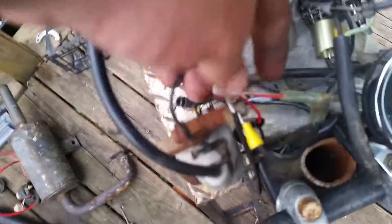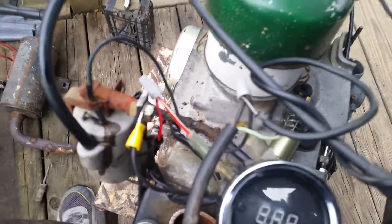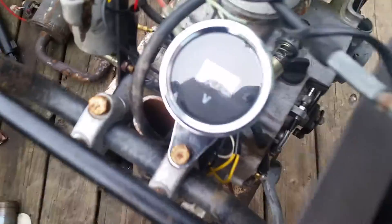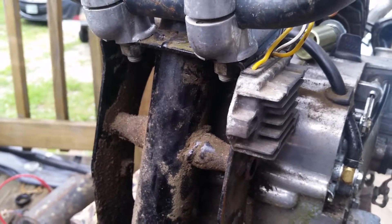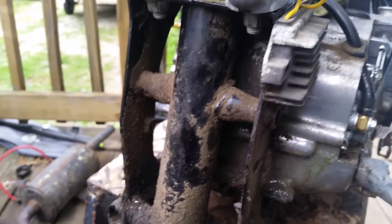The wiring's all done — this goes up to the volt gauge grounded. I've got three wires: one goes up to your kill switch on the handlebars, one goes up to your ignition coil, and the other comes off your mag. The six-volt regulator is mounted right on the side, so we're going to run it on six volts and see what we can do, then do our conversion when the part comes in.